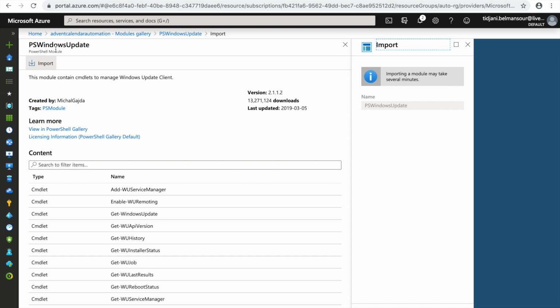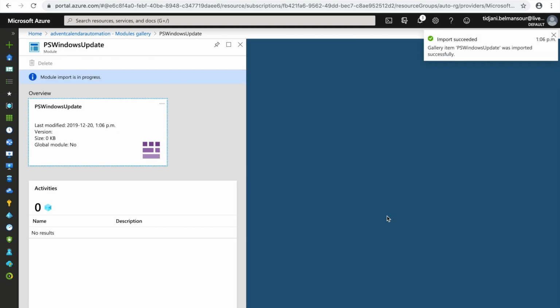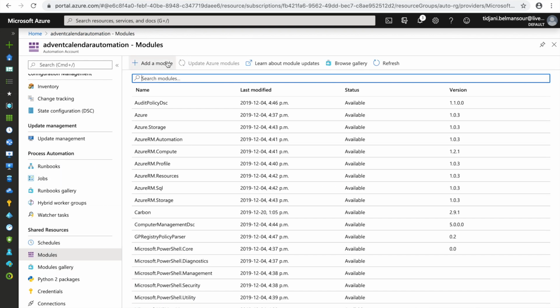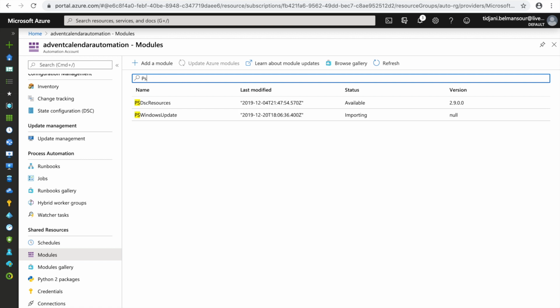So for example, we import the PS Windows Update module. So we click OK. It may take some time. In this case it was very fast. And let's go back to the modules and look for PS Windows Update.